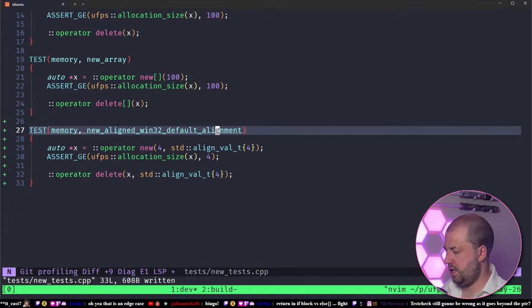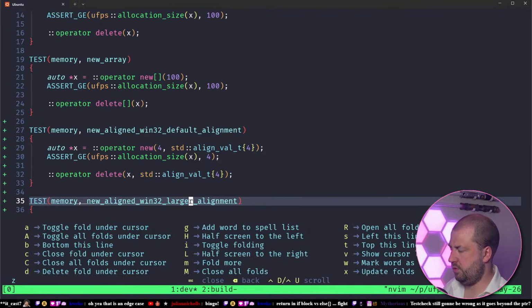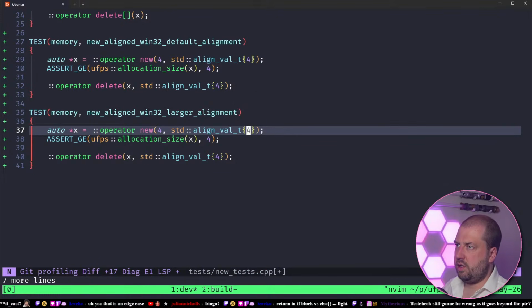There we go. Right, and now we want to do into default align Win32 larger alignment. So we're going to go something like 32 here, and then we need to.